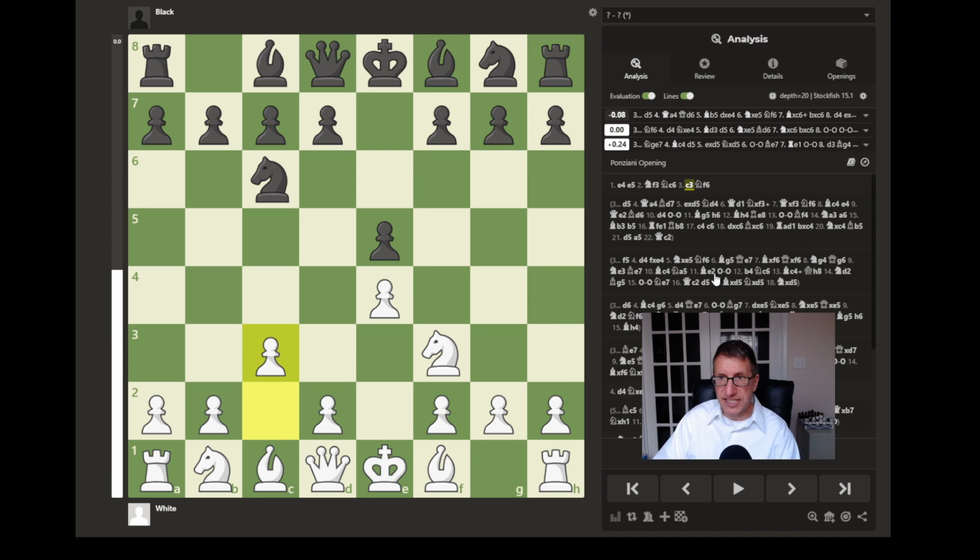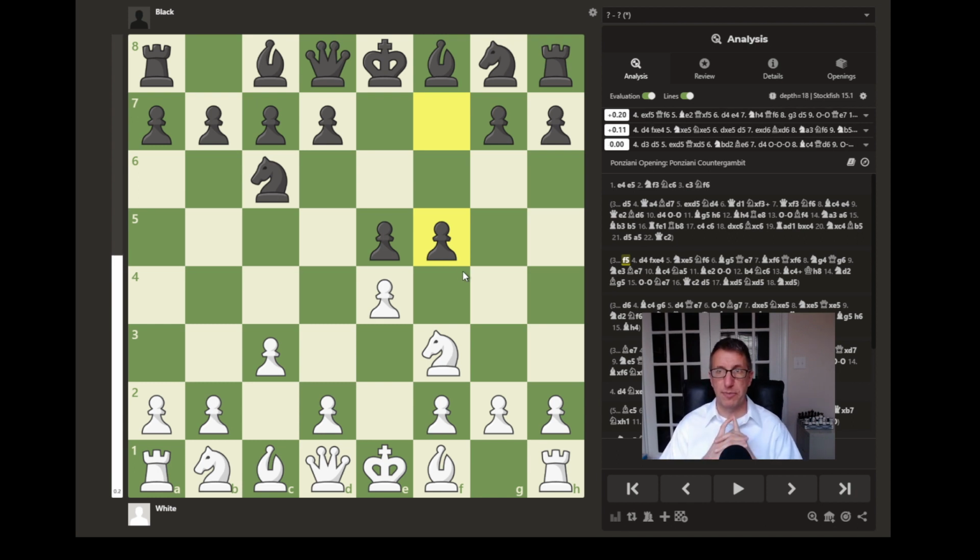And so the next example that I'll look at is this f5 move. This is the Ponziani counter gambit in the Ponziani opening. The opening is named after Ponziani, but he became famous when he studied and came up with this f5 Ponziani counter gambit.